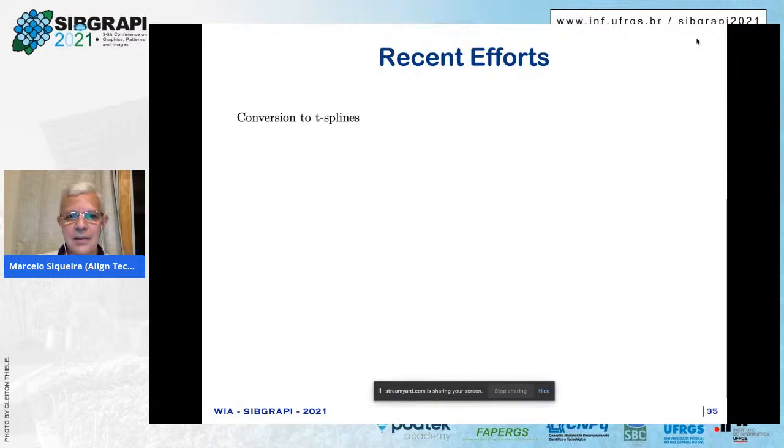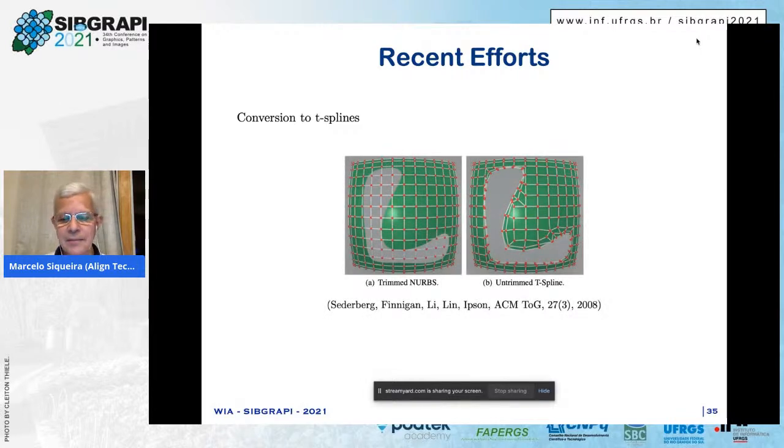Finally, we have T-splines, which is an entirely different type of spline that has one interesting feature here. If you have one trimmed patch, you will have one untrimmed T-spline patch. So the relation is one-to-one, which is great. Again, you need to approximate the boundaries, as you see in the right picture, in order to glue those untrimmed T-spline patches. The interesting thing about these splines is that you can deal with a control net that does not need to be regularly structured.